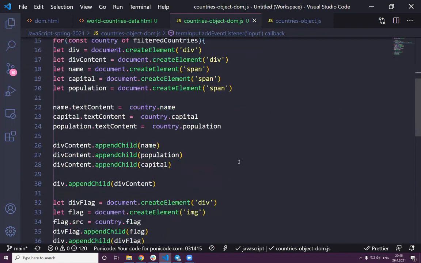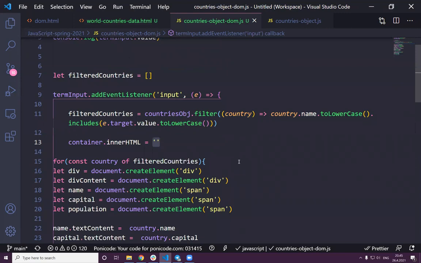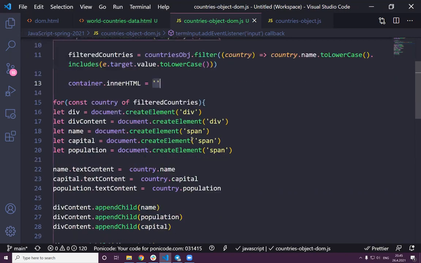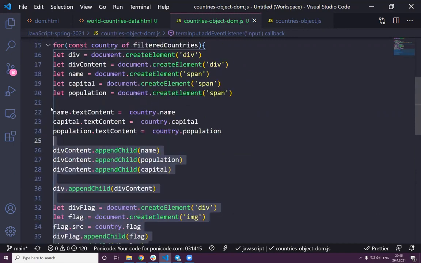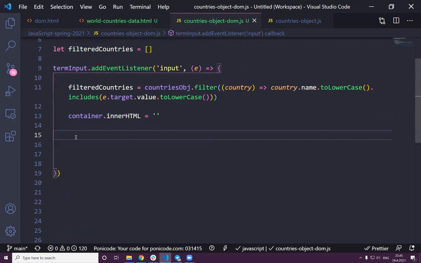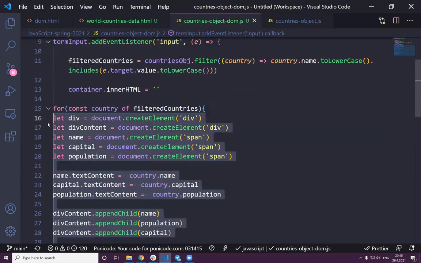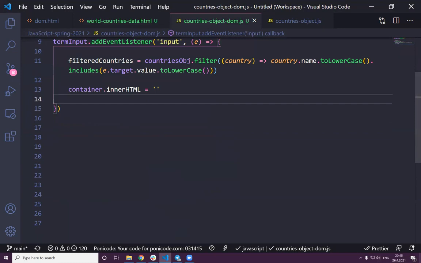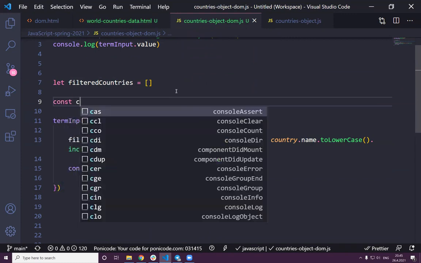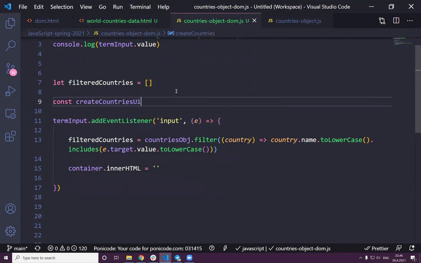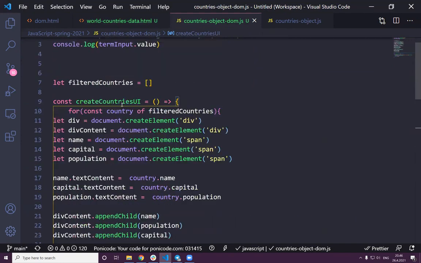Yeah, this. Should we start if that search box is empty? Should we do some if declaration there? Then show all the countries, but I don't know how to write it. I would say we should change this to a function. This block of code should be changed to a function and should be outside. And we can call it in different situations. For instance, I call it createCountriesUI or whatever. It's the name of the function, so whatever, it's a fancy name, right?